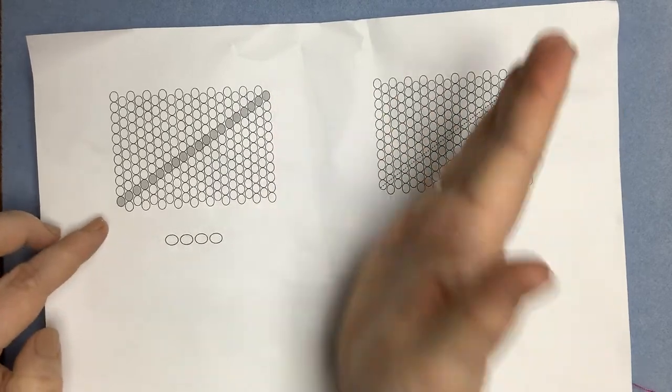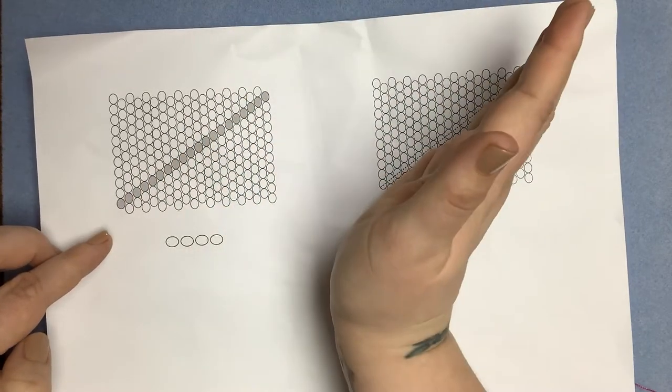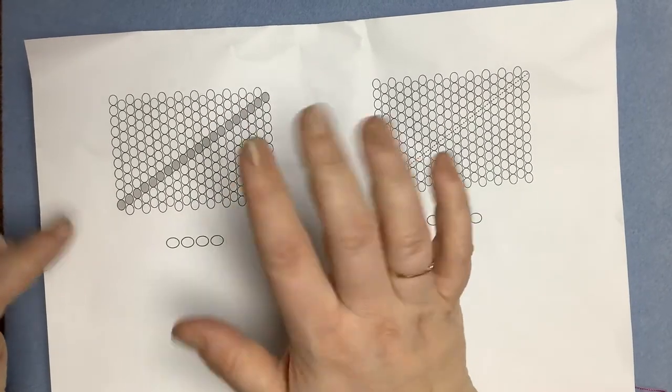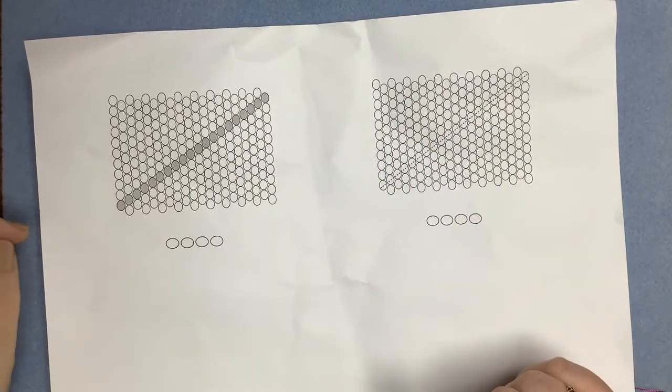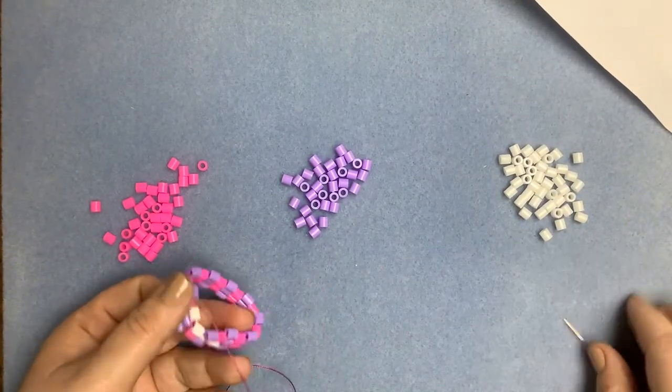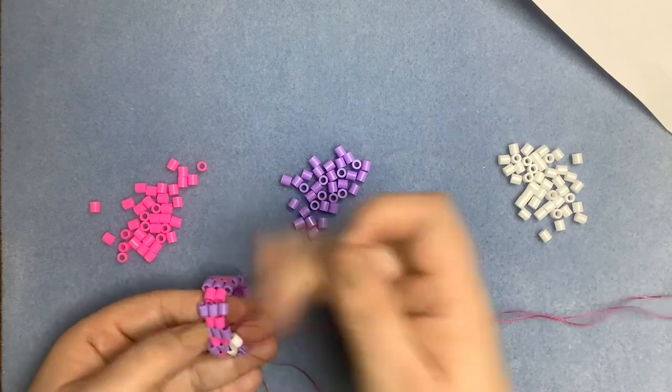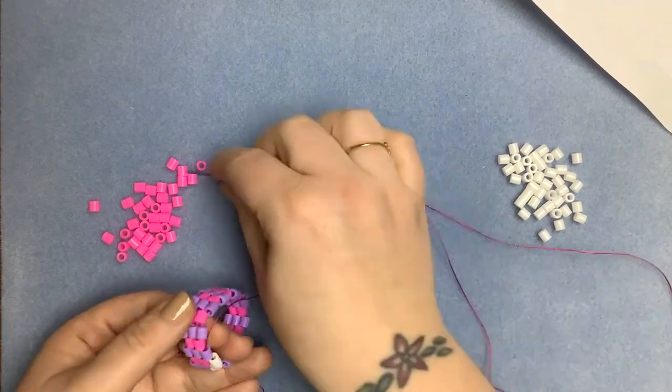You do sometimes see peyote stitch tubular peyote stitch grids that are slanted, so the first bead of every row is along this edge and your work comes out across this way, so you never have to read around a grid so to speak. So that's something that's worth looking out for as well. That's essentially tubular peyote stitch.